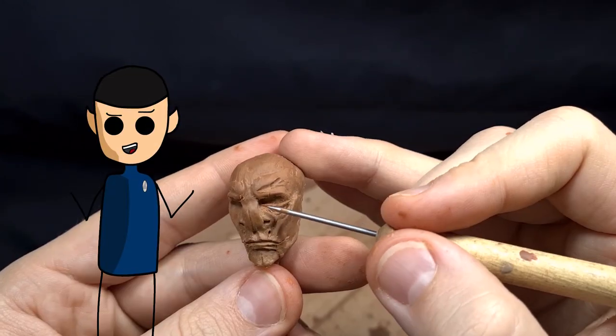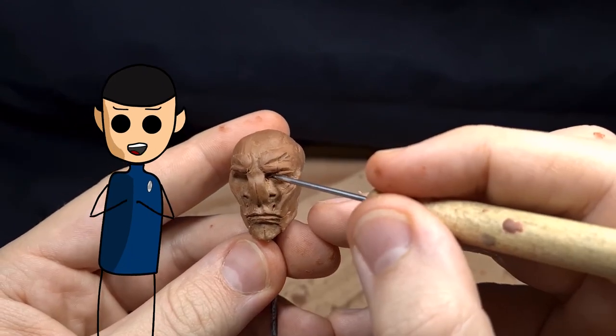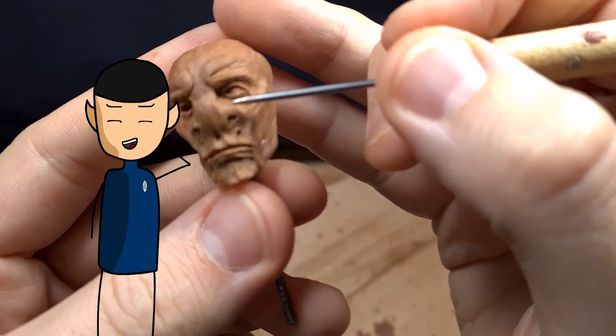Right now I started sculpting the eyes of Saru. Also, a fun fact, Saru is the first Kelpien who joined the Federation.